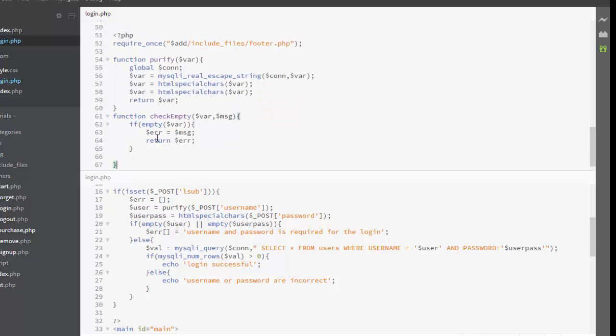The next thing is, what if there is no error? So let's just return false.